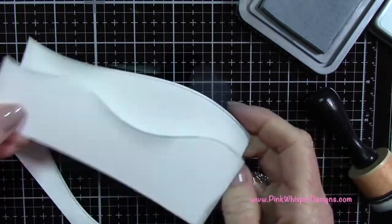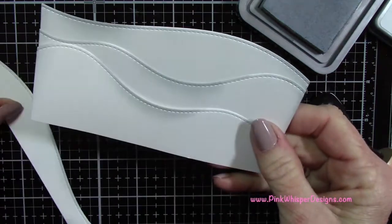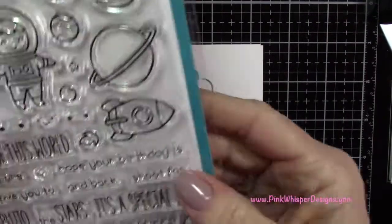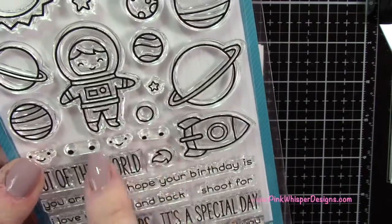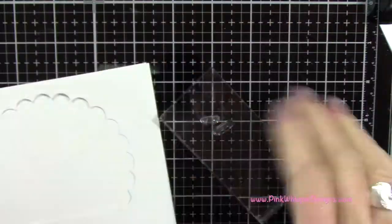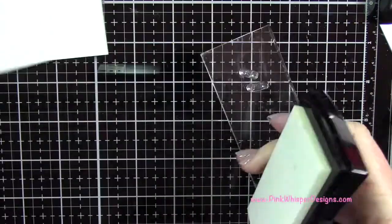I went ahead and did all four of those. It was hard to see, but when I put them together you can see the difference between the white and the weathered wood areas. Now I want to take from the Out of This World stamp set the eyes — I didn't have a snowy border in my collection, so I looked through my set and found these little eyes and thought they would make the perfect snowy background.